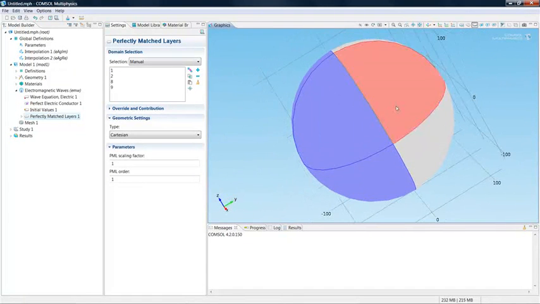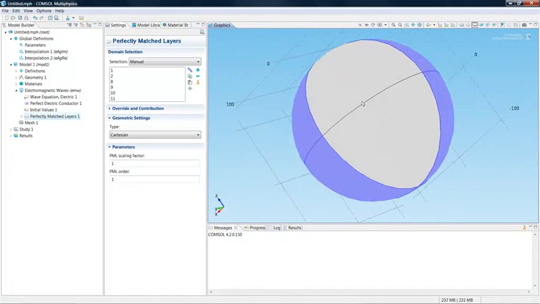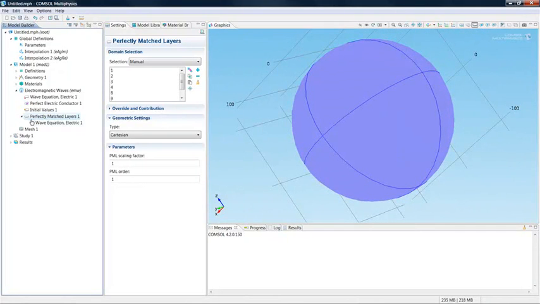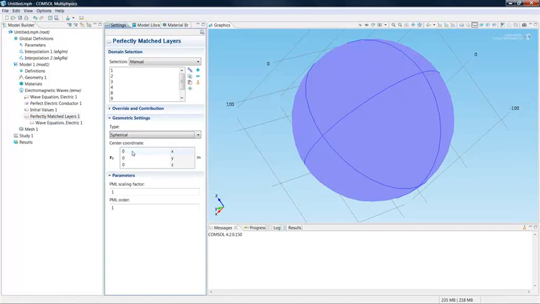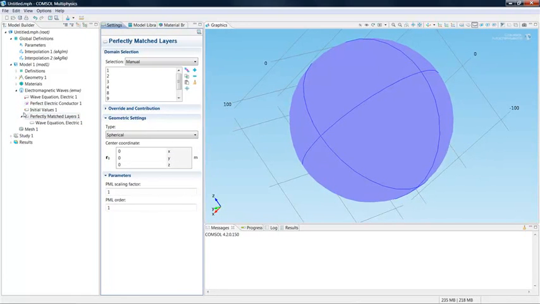It's only selecting the shell, it's not selecting the inside, and we're done with that. Type spherical, perfect. And these factors, it works well. You rarely have to change them.